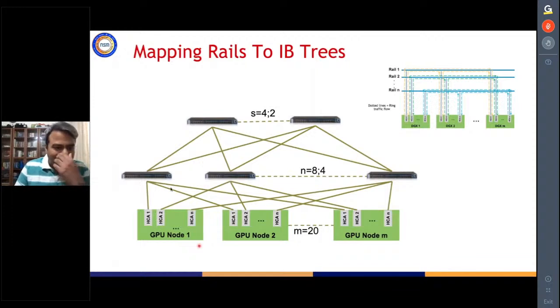Yes. So what I do here is I take a GPU node with multiple GPUs inside, which has multiple network cards to exchange data outside, and I connect it to multiple switches. All these switches are in turn connected to another layer of switches, so that every node can talk to every other node without any blocking. When I have connected all these nodes in this particular manner, I form communication rings between the various GPUs inside the servers.